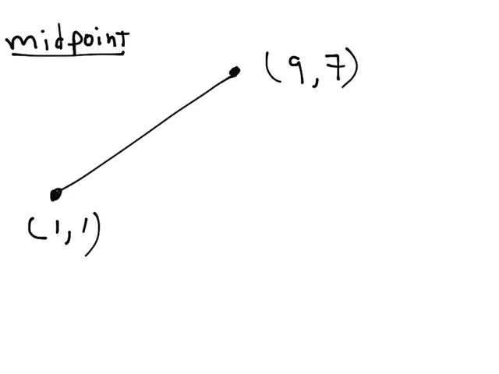So let's take a line segment from the points 1, 1 and 9, 7, and we want to find the halfway point of that line. That's going to be the point about there somewhere. There are formulas for these, and we'll look at them at the end of this clip, but really, you just think about it. To get from that point to that point, we go 8 along and 6 up. Therefore, to get to the midpoint, we're going to go 4 along and 3 up, just halfway there.